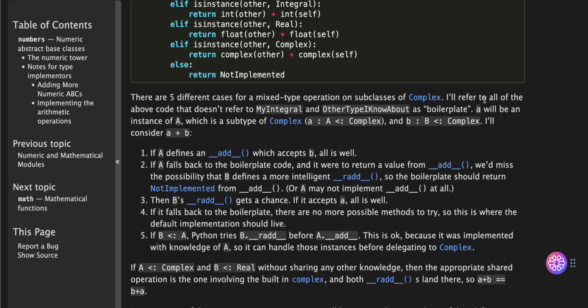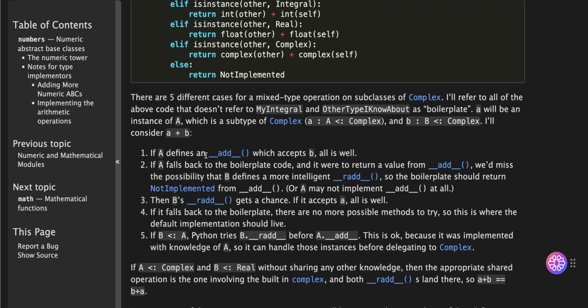I will refer to all of the above code that does not refer to MyIntegral and OtherTypeIKnowAbout as boilerplate. a will be an instance of A, which is a subtype of Complex (A <: Complex), and b an instance of B <: Complex. I will consider a + b.